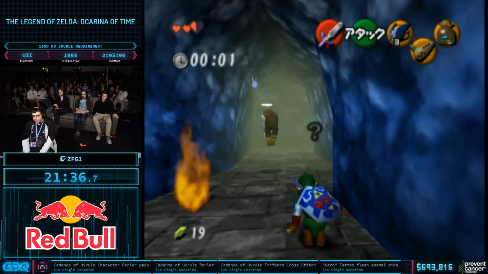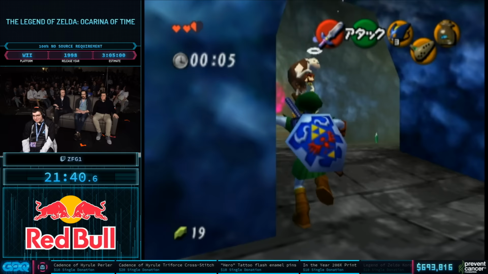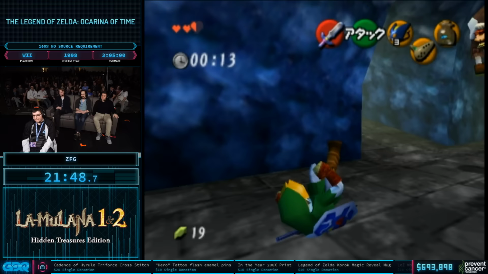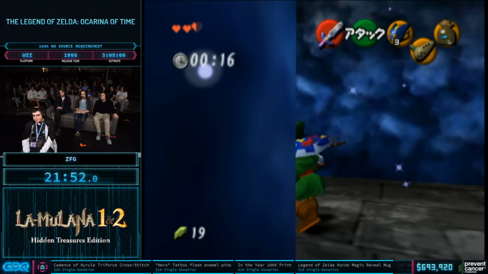All right, guess the time, Ariel. 46. 47. I mean, 48. It's kind of cheating now, yeah. Hookshot's just one of those items that's so useful. It's good to have it early.